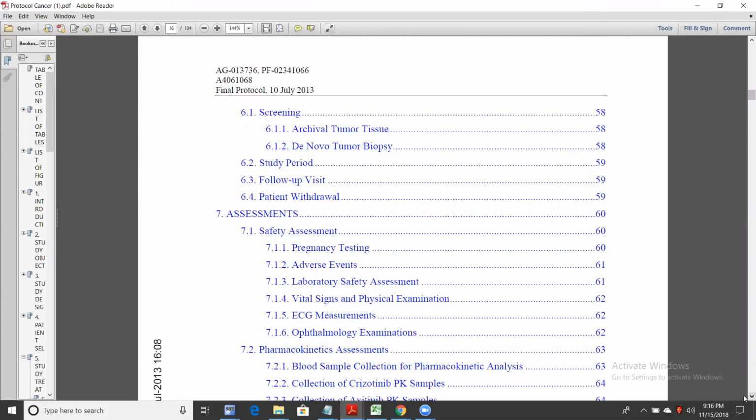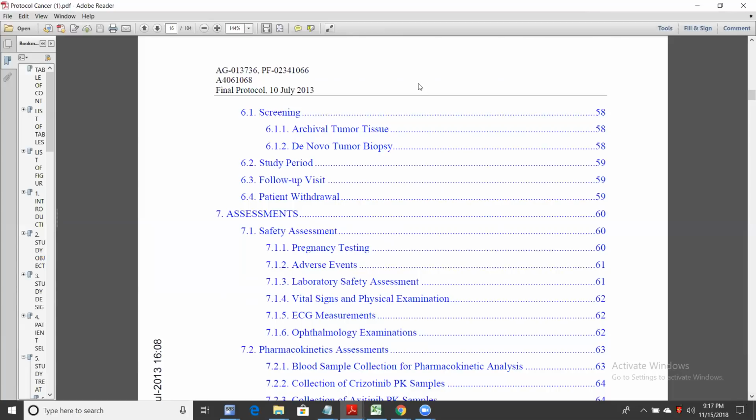Any investigator, that means a doctor who enters into clinical trials, needs to have a thorough idea of the protocol. Depending upon that, they will take the drugs, do the treatment, and follow the steps as per the protocol. They should not deviate from the protocol. They should always follow the protocol standards compulsorily. So this is the protocol information. This is number one, about the protocol.